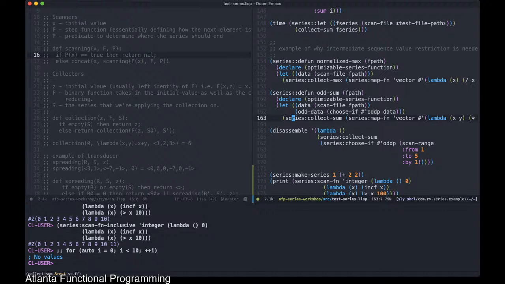It's absolutely important, first off, to declare your user-defined series procedures with series defun. Again, this is a different defun than the normal CL defun. It essentially hooks into the series compiler.